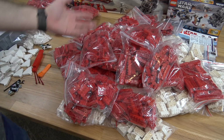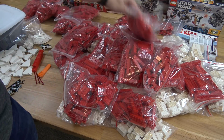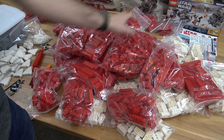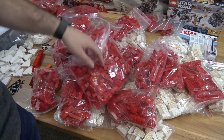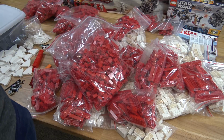There's going to be a couple big orders like this coming within the next month or so. So this is only the beginning, but definitely a great start. Again, it's majority bricks, I believe, in this order. Yeah, so a lot of 2x2s, a lot of 2x4s, 2x6s, it's a big brick order.